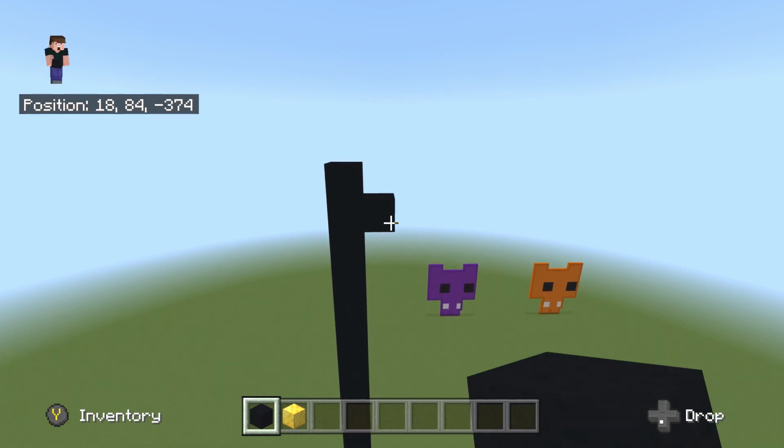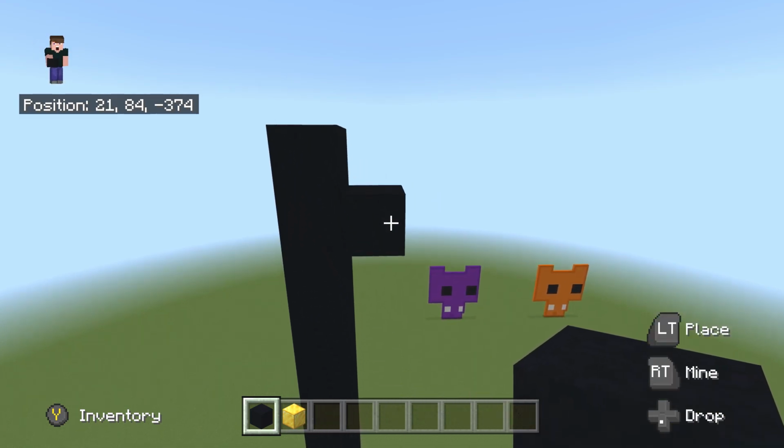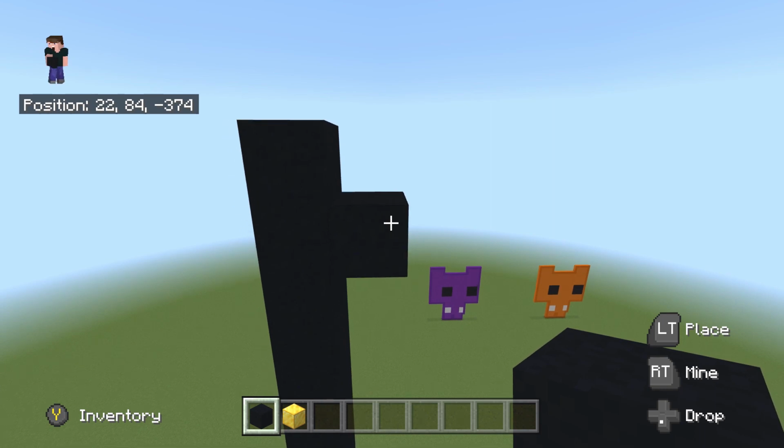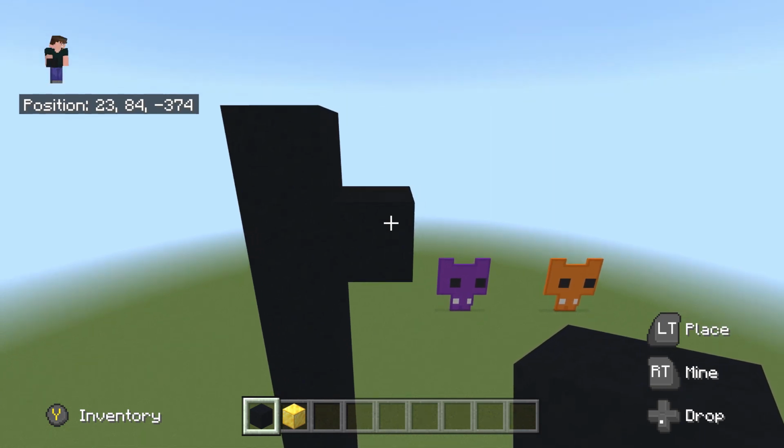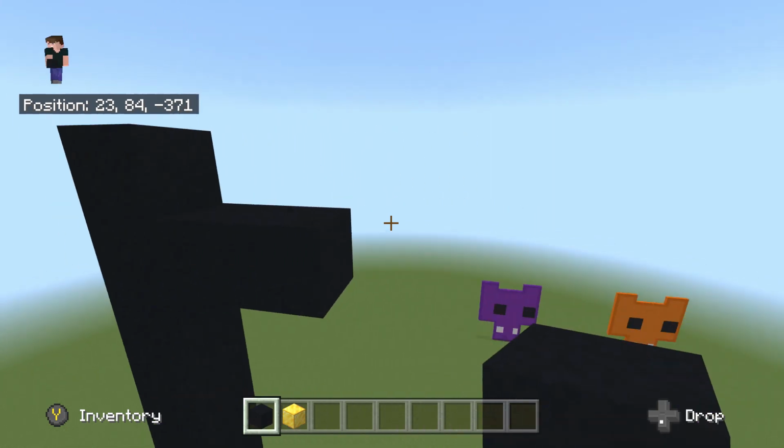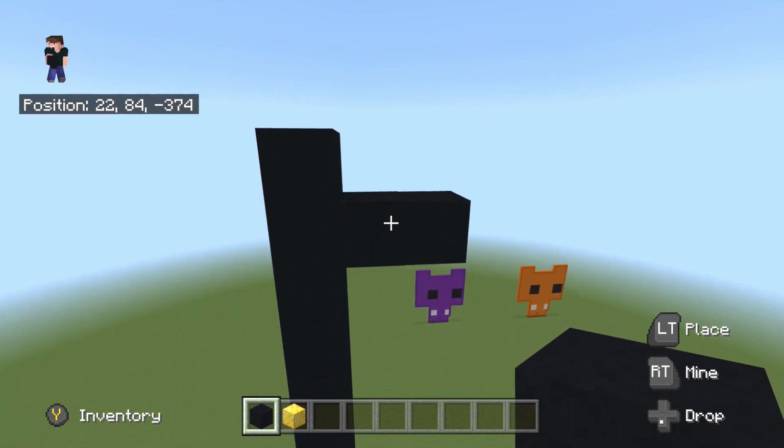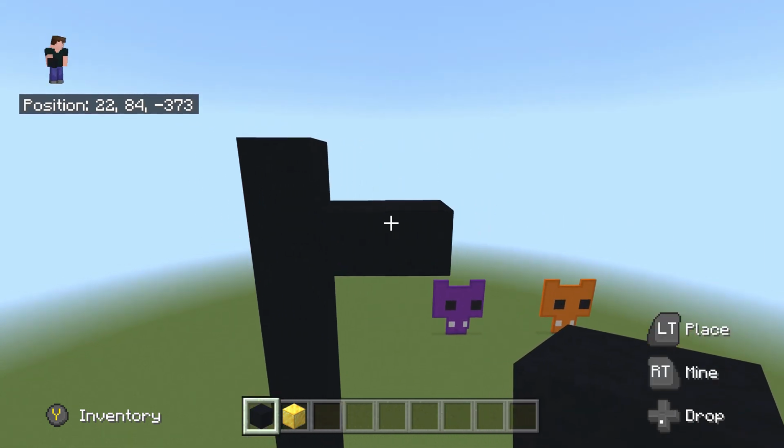back to the one that we placed to the right. So back to this point right here. And once we've flown back to this point right here, we're then going to place another one going to the right from here. And there we go. As you can see, we should have like 2 sticking out to the right from here.